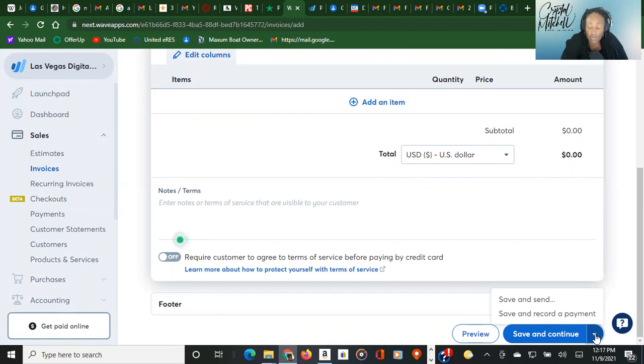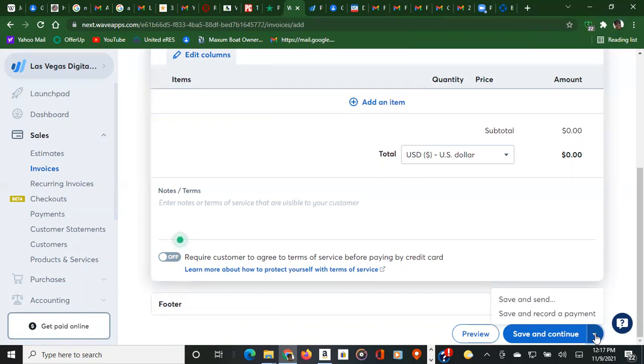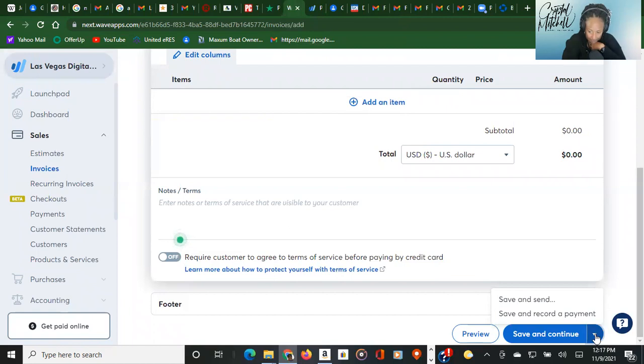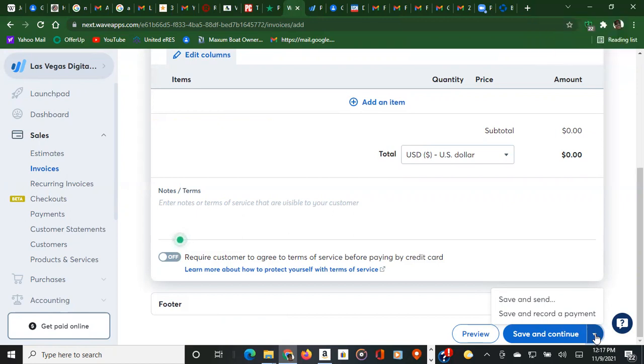It's going to send it to the email that you have on record. Okay, perfect. Now I would save and record it first, then I would come back and save and send. Okay, that makes sense, because I wanted both. Right, exactly. So do the save and record first, and then that's recorded, and then the save and send will go out to them digitally, just like that one you got from me. And then it gives you the ability to pay for it right there through that card.